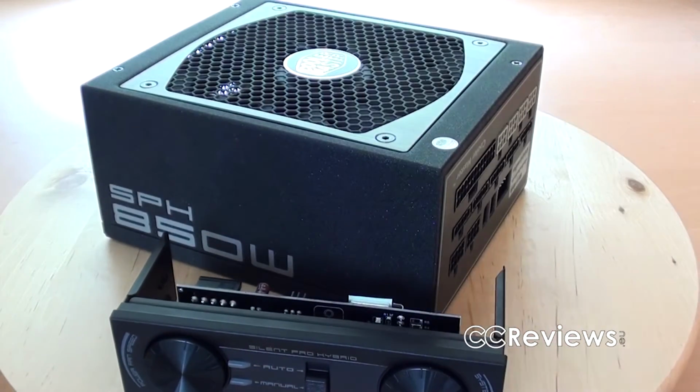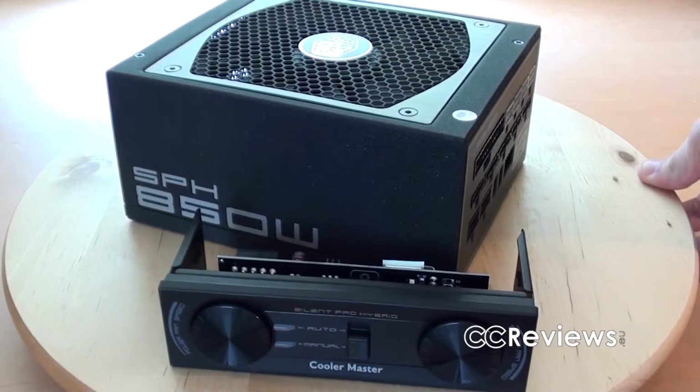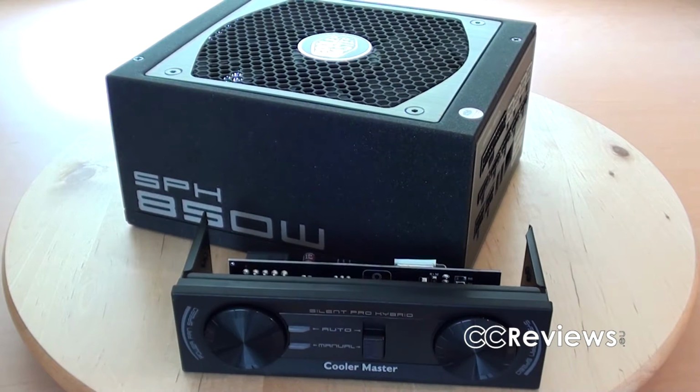So this is one of the main features of the power supply, the reason why many people should love it and will love it, and why it is going to be one of the best power supplies we've reviewed so far, and why also the price isn't really a point of discussion here, because you get many options, a very unique feature too. You should really just not look at the price if you're looking for this power supply and thinking about buying it. Just buy it. That's what I would say, unless of course you're going for a budget system, but that's another discussion.